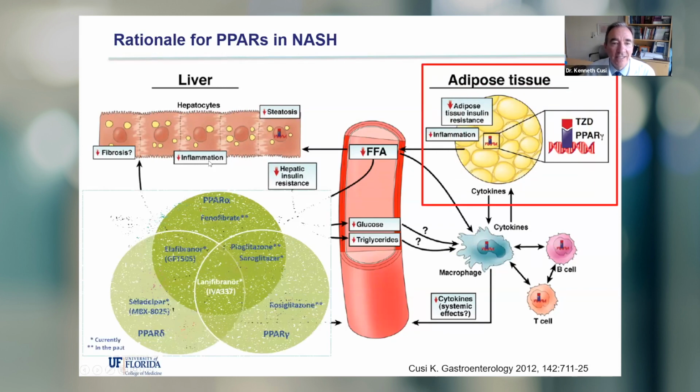So the key thing is that lanifibranor, by being a PPAR alpha, gamma, and delta agonist, seems to do what these individual PPARs don't do. Fenofibrate, a PPAR alpha, doesn't change steatosis. Seladelpar, a PPAR delta, doesn't do that either, nor does rosiglitazone, which has no effect on steatohepatitis or fibrosis. But pioglitazone, being a PPAR gamma alpha, saroglitazar, and lanifibranor do.